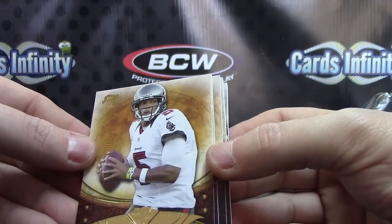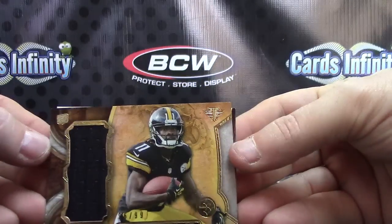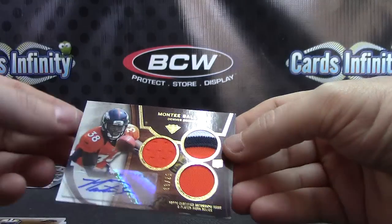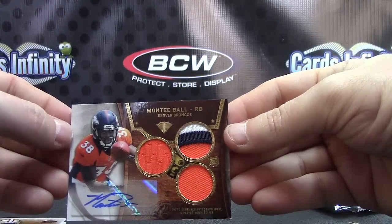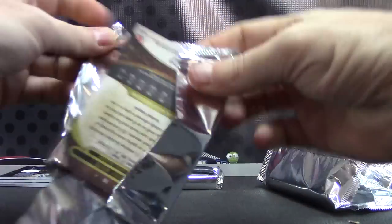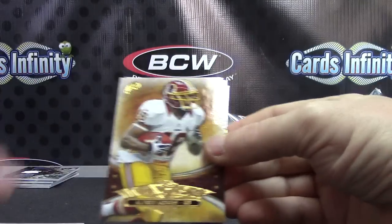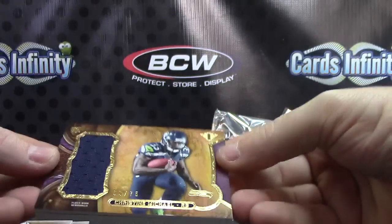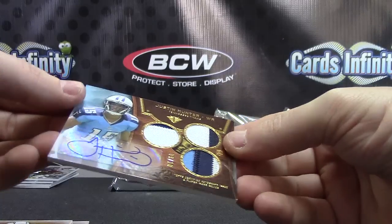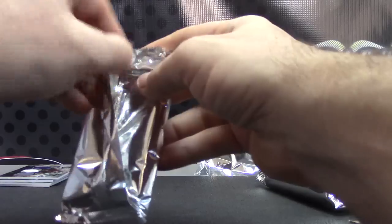And for the Broncos — number 57 of 99, Monte Ball. That goes to Steven. Jersey patch. Two lonely packs left. Matt Ryan, Roddy White, Percy, Alfred, Phillip. Jersey is Kristen Michael — 55 of 75. And for the Titans — Justin Hunter, 9 of only 10. That is the true triple patch, multicolor version. Justin Hunter, Titans. That one is Mark — Mark gets that one. Only one triple on this side. Last side had triple M, one of ones.